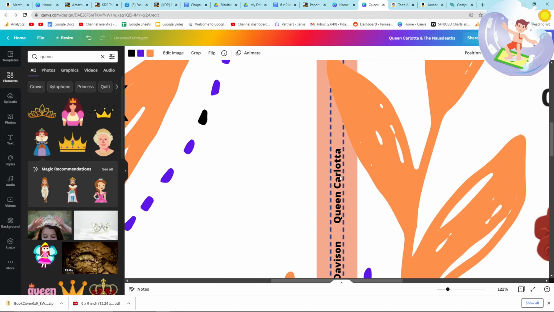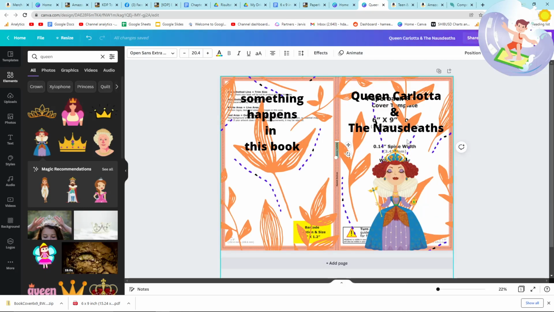Blah, blah, blah. I'm not going to do it all now, but you get the idea, guys. And then you can add your own picture if you want, but I decided not to. And then maybe also make this a little bit less transparent so that you can read everything.